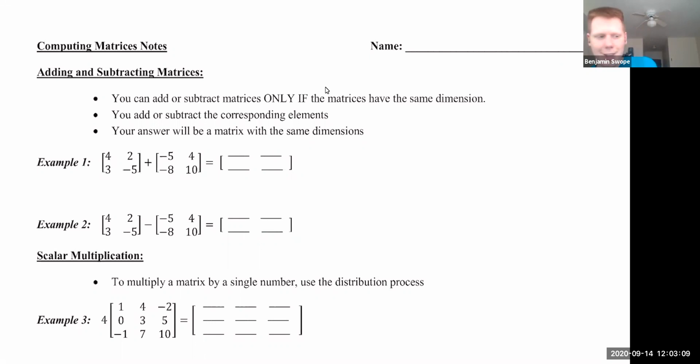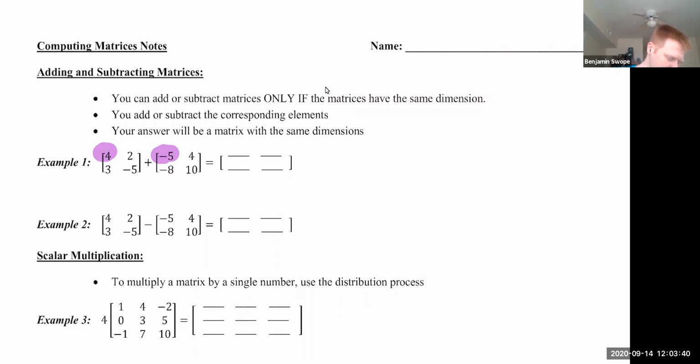So probably the easiest way to go through these is to do some examples, but addition and subtraction is probably what you would expect to do with a matrix. I don't think it's too confusing. So for example, in example 1, you're going to add these corresponding parts. If you don't have a calculator, you might want one, or you could use your phone. But sometimes with negatives on your phone, I know it can be a little bit tough. We'll see how it goes today.